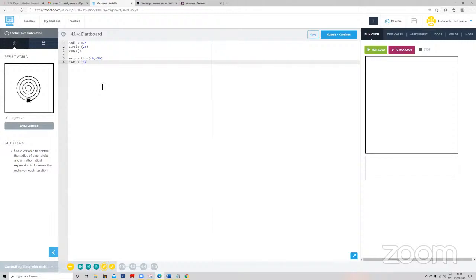And then circle. You're supposed to do it in smaller letters. Circle 50.